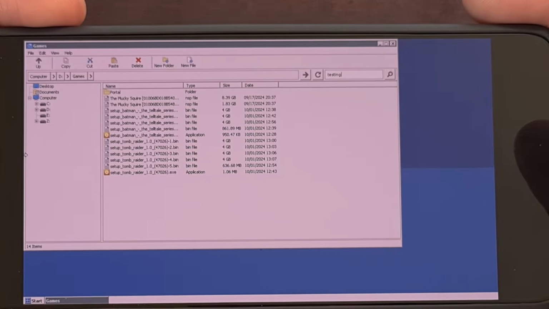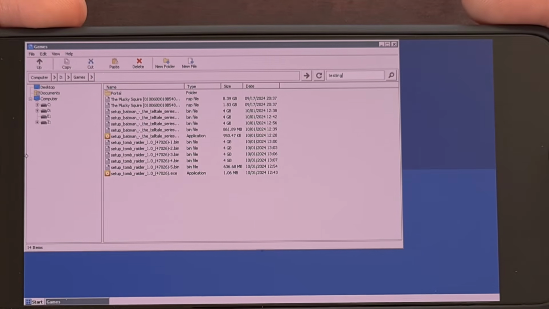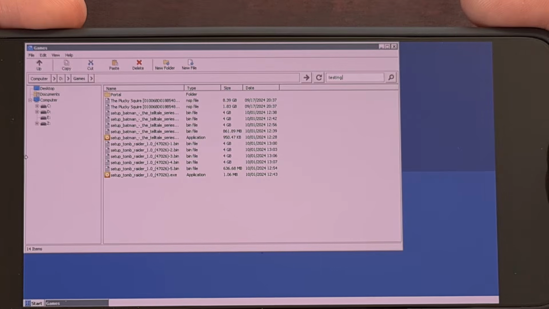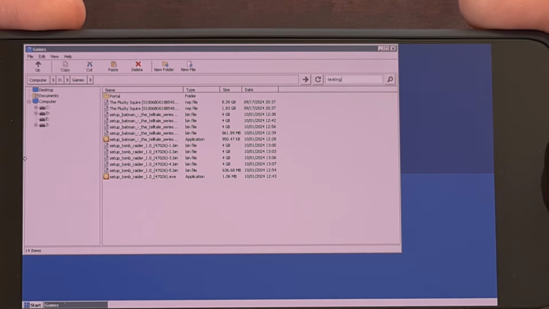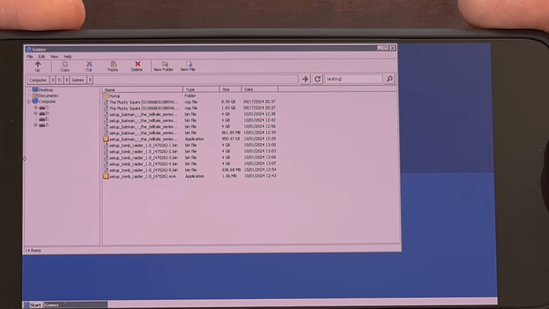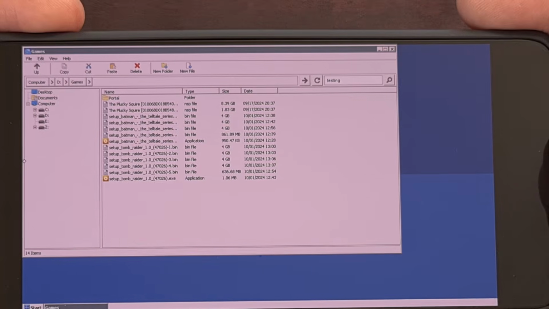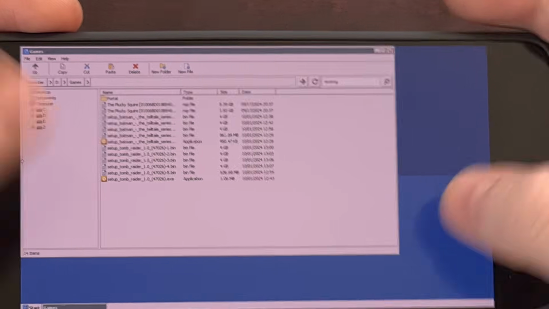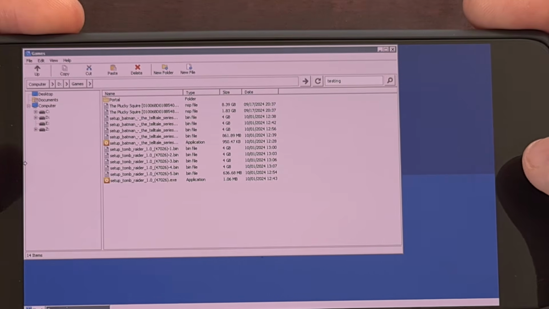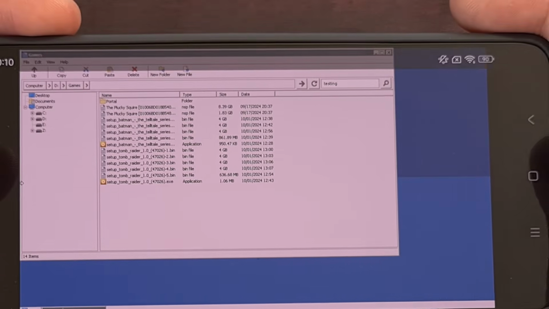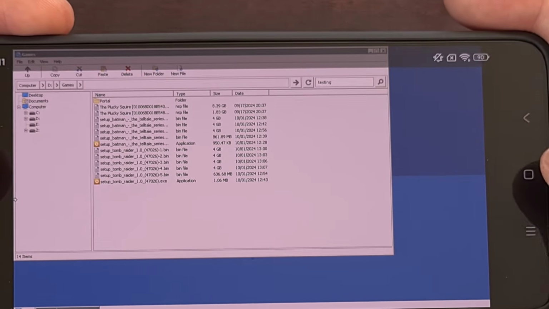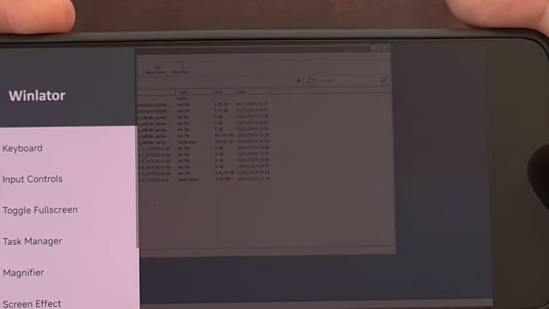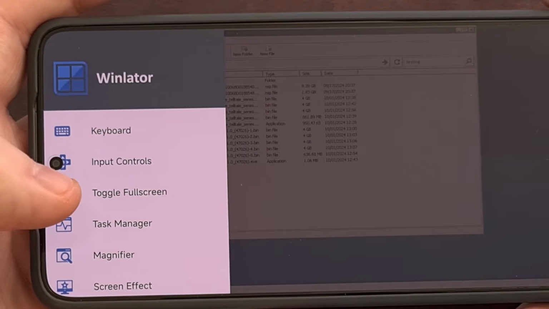The last tip that I want to highlight in this video is how to enable the virtual gamepad so you don't have to use an external controller to play PC games on Android. And it's similar to how you bring up the keyboard. So, after you have loaded up your game, we're going to swipe in from the right side of the screen to bring up that navigation bar, and then tap the back arrow.